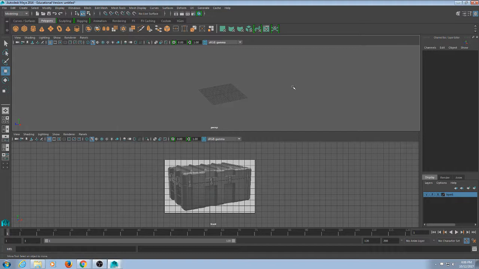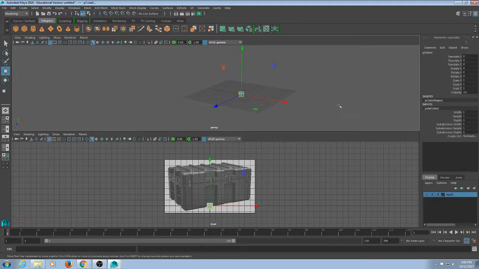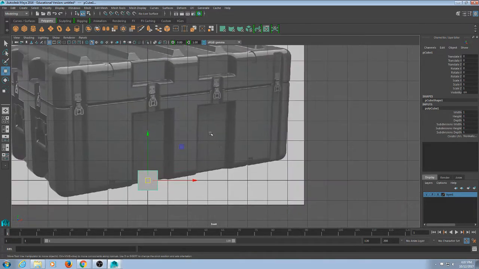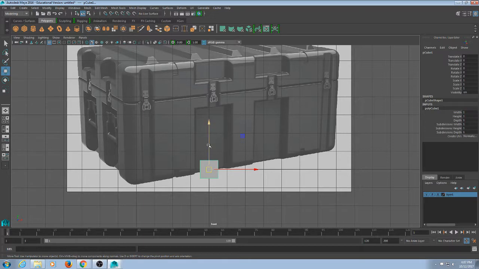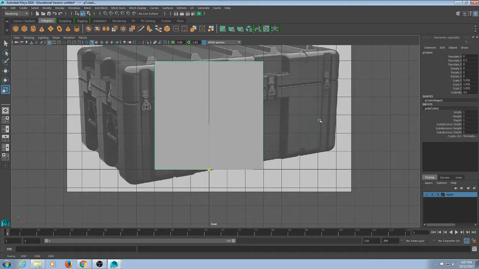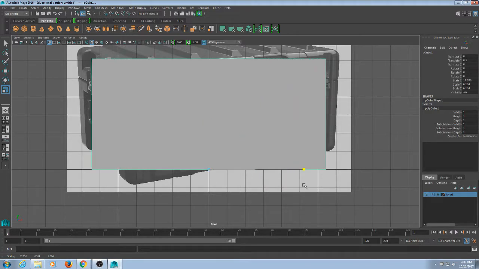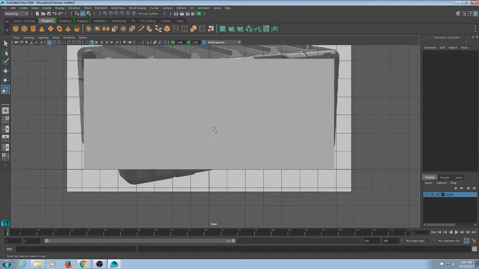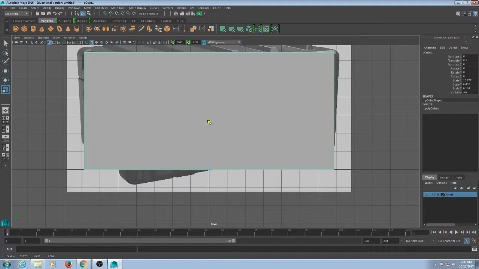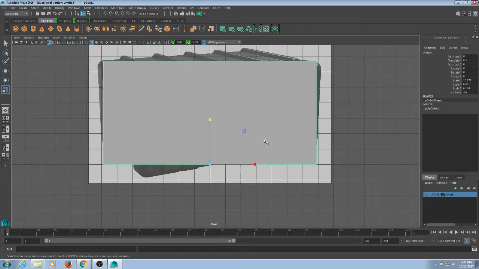Now, cube. So we'll start off. First one, step one, create a cube. Then what we're going to do is D and V, and we're going to snap the point down to the bottom of the cube, and then snap the pivot of the cube to the grid, right? From here, I will scale it upward, something like that, and then scale it width wise to about right there. Maybe a little bit higher. Now I'm using this just as a general kind of thing, yes?